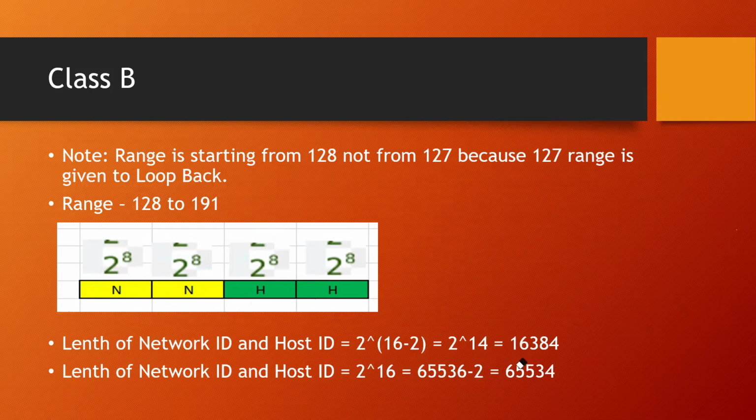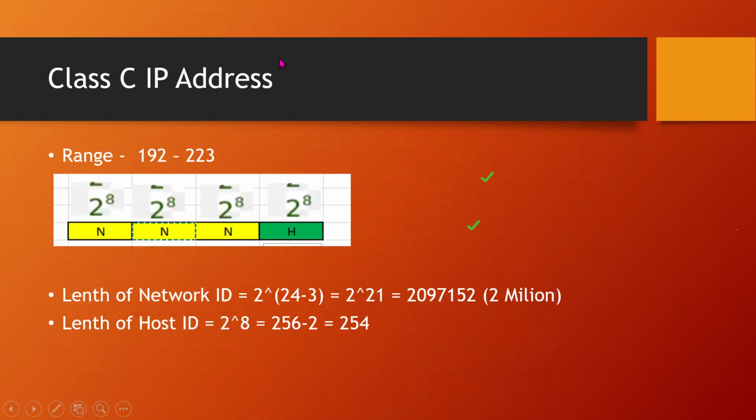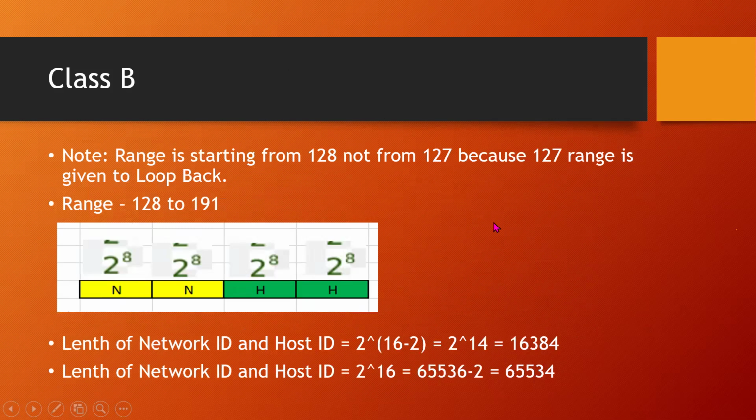What we want is to reserve 500 IP addresses. We need 500 IP addresses, right? But what happened for us? We cannot go with class C because with class C, 254 IP addresses are possible. And if we move to a class B IP address, we are going to waste 65,000 IP addresses. Even we can say 34 more IP addresses are going to be wasted, right? So that's where the concept of subnetting comes in.